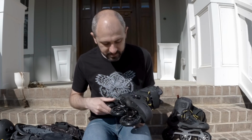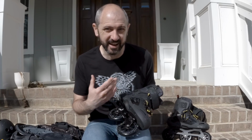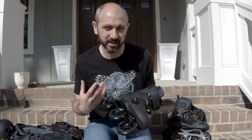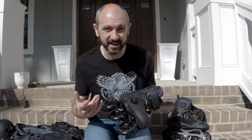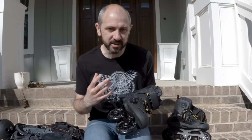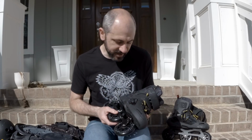I don't know what it is, but I definitely prefer the feeling that I get riding a big wheel frame with a UFS boot than I do with a 165 boot. It was like that with the Solo. It was like that with the Seba CJ. If you find the right boot for a UFS frame, a big wheel frame, it's just a great feeling.